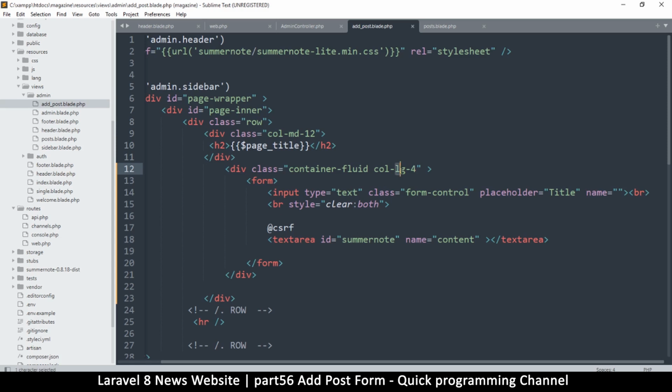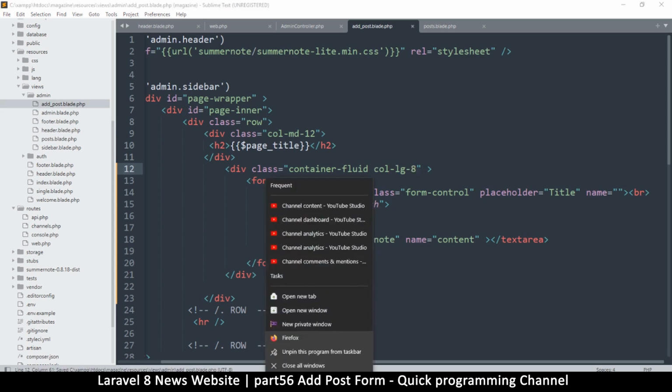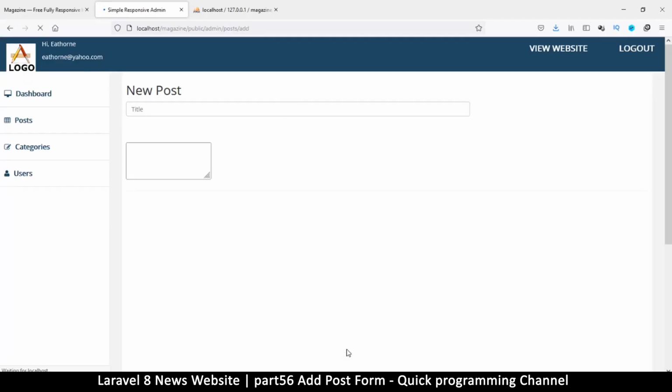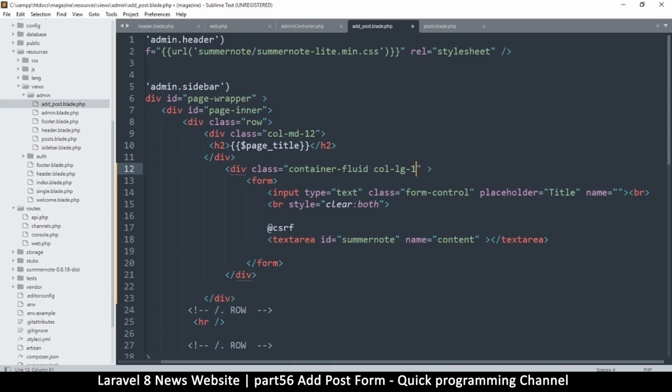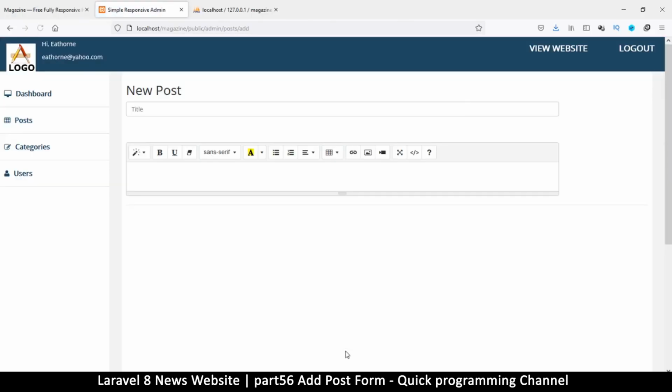And then this large here is the screen size. So I'm telling it when the screen size is large, use only 4 columns. So now let's try and find the number of columns that looks good. Let's try 8 like so. Let me go back here. Okay, maybe not 8, maybe 10. Let's see here. Okay, I think that's acceptable.